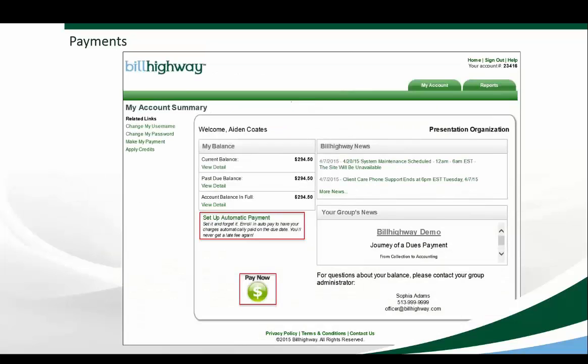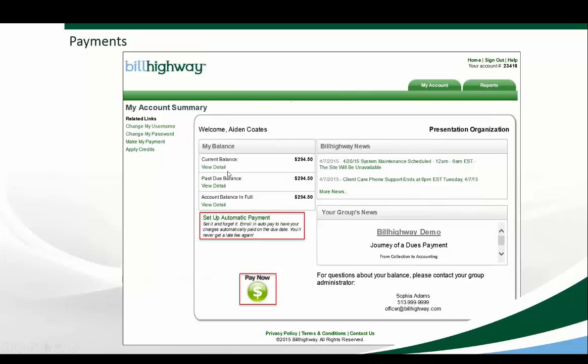The way that this works is through the member portal within Billhighway. What you'll see here is what a member is presented with when they log into the Billhighway portal. And we can integrate this into your member management system if you would like. We can do that through an iframe application, or they can simply go directly into the Billhighway application here.